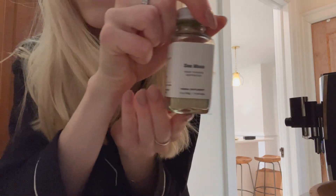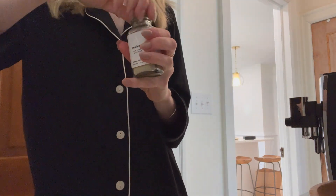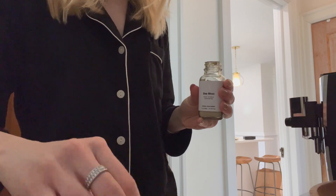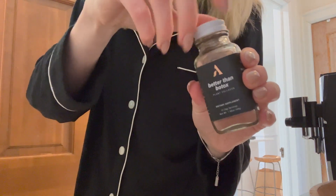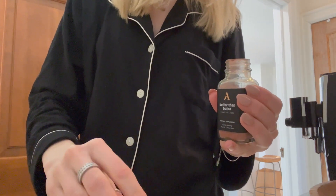I'd love to add in the apothecary supplements that we carry. Sea moss is wonderful — it has so many vitamins, minerals, and antioxidants. It does have a little bit of a strong flavor, so I like to mix in some cocoa powders and other supplements just to blend it all together. I also use the Better Than Botox from Apothecary, which is a plant collagen — it really keeps my skin looking fresh and bright and helps promote skin elasticity.